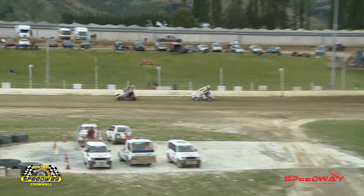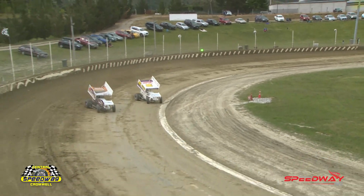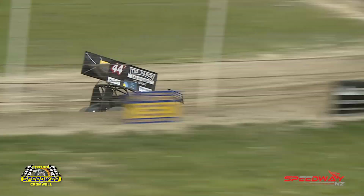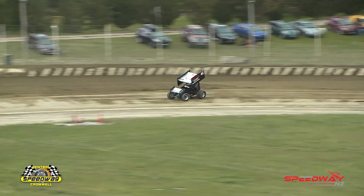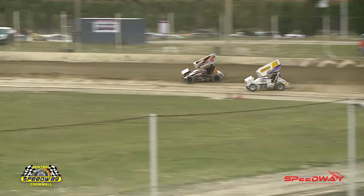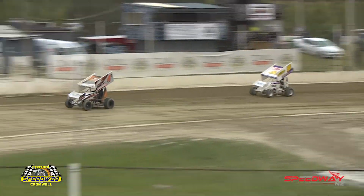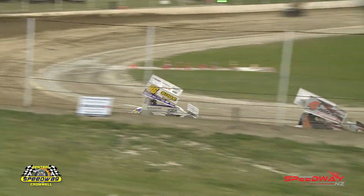As we see Josh Buchanan starting to get into the back bar of Whetu Tawa as they head through turn number 2 down to turn number 3. Hayden Patton finds the buffer of the wall up there in turn number 2, gets away with it. He's certainly not holding back, because the one thing you can't do in these cars is dawdle around. You need that wing to be working as he starts to gain on the back of Sevrite. So it looks like he's got a little bit of a challenge going on here. His first time out in a sprint car. Let's see if he can make a pass down there into turn number 3 and 4.